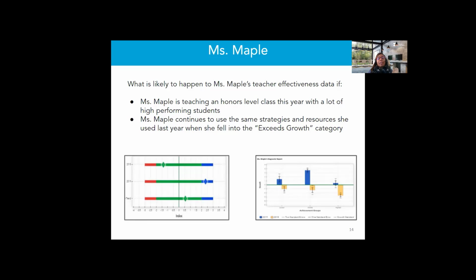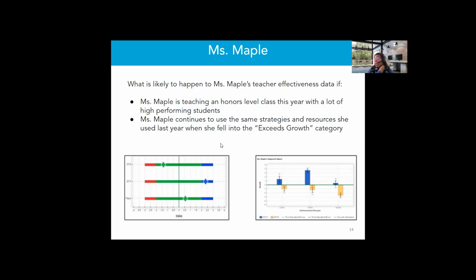So we always say when you look at your numbers, always be thinking about, if I'm meeting growth, am I in the negative or am I in the positive? Because if I'm in the negative, that means that there are some kids that are pulling me to the negative side that have lost ground academically. But then in that group there might also be a few here or there that actually made some growth. So you actually have to dig in a little deeper to see who the kids are and where they made some moves. But definitely, if you look at this year, you can see why this is in the negative meets. Good question.